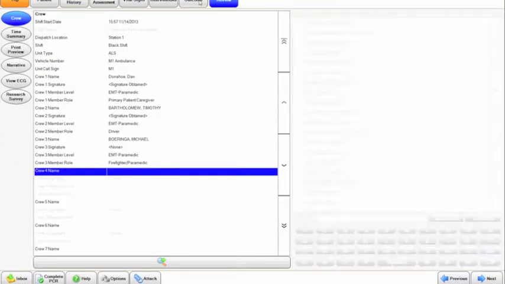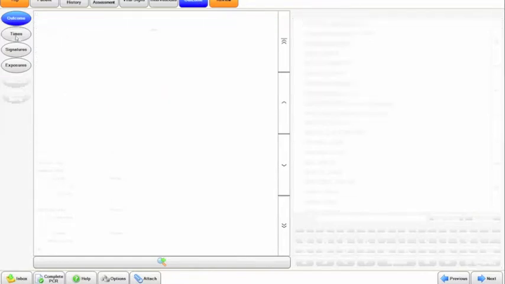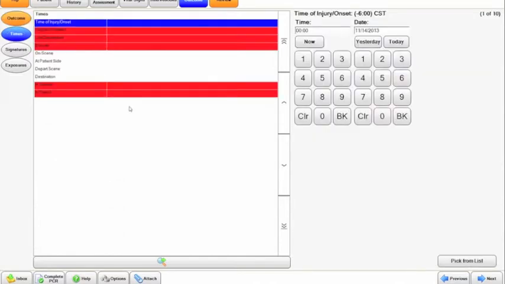The next thing that sometimes people will do after inputting their additional crew on scene is click on the Outcomes tab up top. On the left-hand side, they'll go to Times, and they'll put their times in. What this allows them to do, as they go throughout the report adding patient assessments, vital signs, and interventions, is have those times already put in, which gives them parameters to work in. So it's kind of a little convenience factor. So they'll go to Review, put in their crew, go to Outcome, put in their times, and start back at the beginning of trip and work their way through the report.